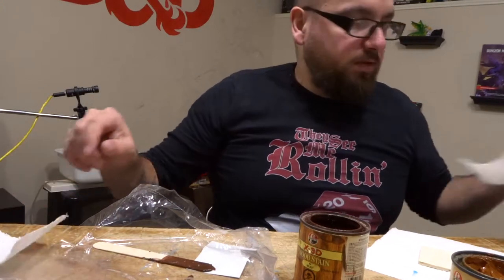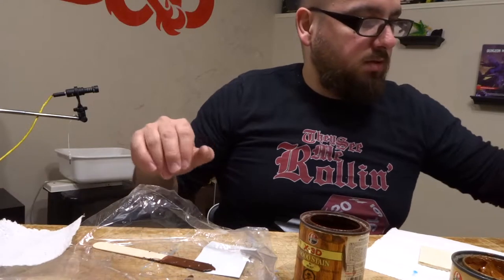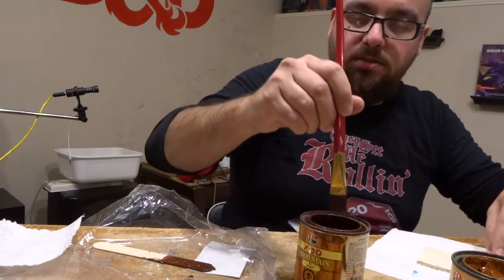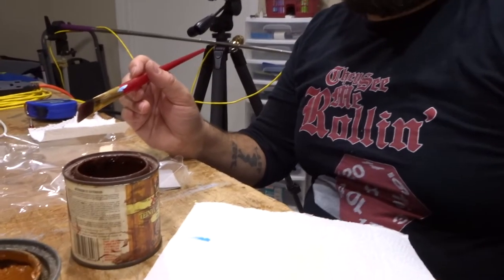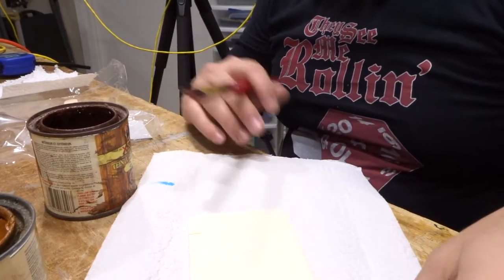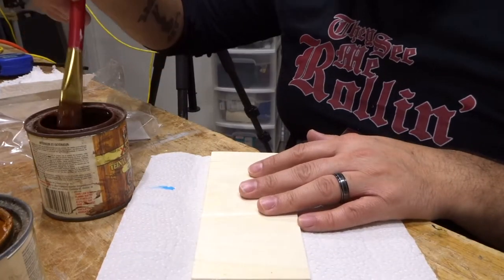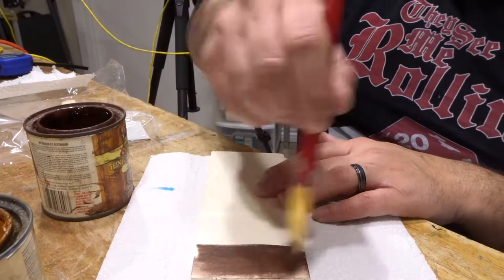I'm going to go fairly light with it. Enough so I know it's there, but not so much that I'm wasting. Waste not, want not. Moment of truth. The moment of truth. Can number one. Here we go. Number one.